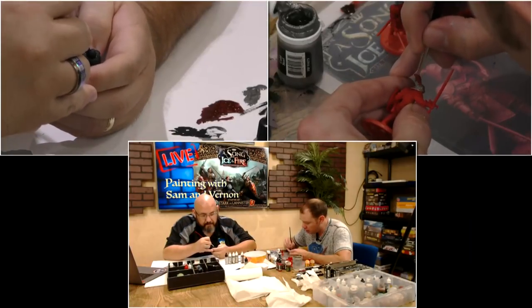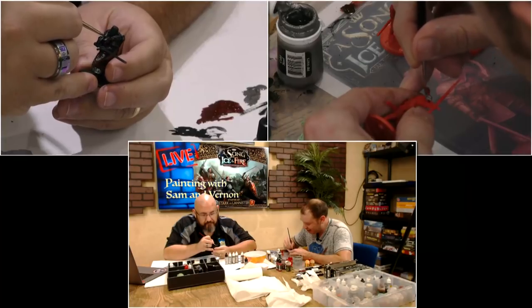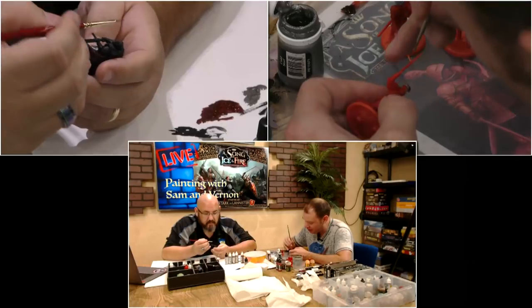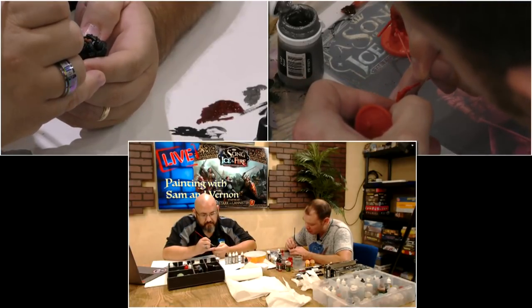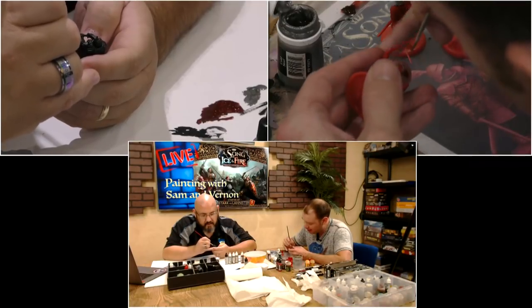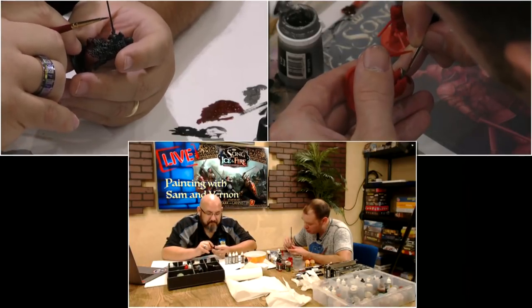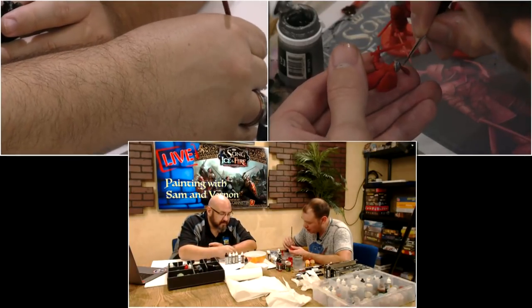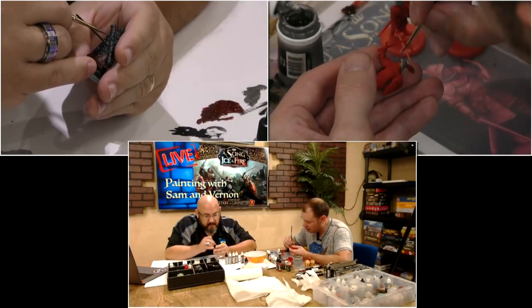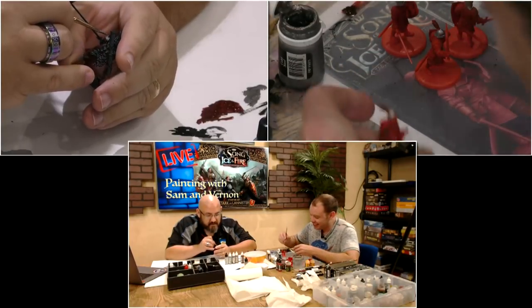You painting his undercarriage? Is that what you said? No. You're asking if we're going to see Tom paint again. Again? Oh, because he did it at the convention. Eventually. I foresee that happening. He sort of ran out of the room when we... Yeah, he did run out of the room. Well, he said he wasn't going to move, and then I said, oh, cool, you're going to paint with us, and then he ran out of the room. Yeah. I think he ran to go get his paints, honestly. Yeah, but he just hasn't come back yet. That's definitely what's going on.